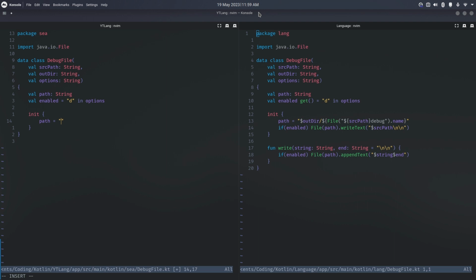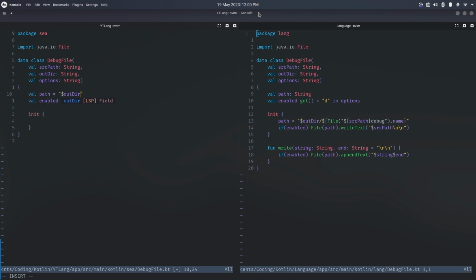And I guess technically, the reason I used an init before was because getting the path string was a lot more complicated, but now that I have it in one big disgusting line, I can actually just come up here and do it. So where are we going to put this debug path, right? That's the question. Where do we want the debug file? Well, we want it to be next to the output file.